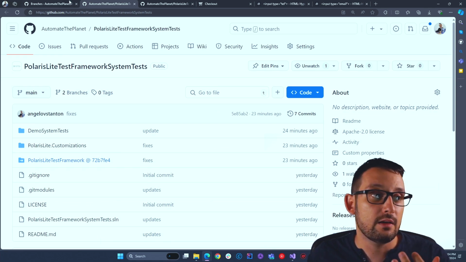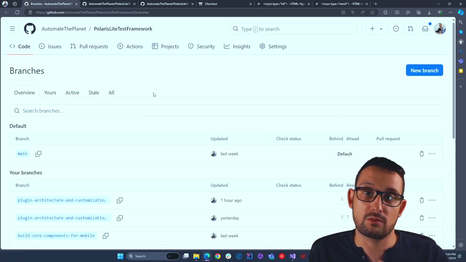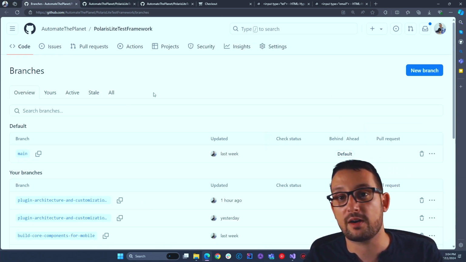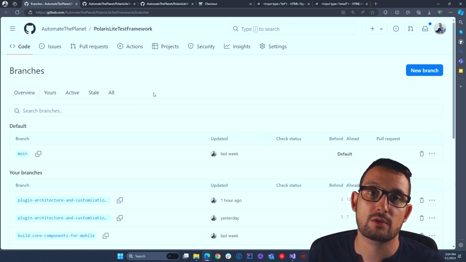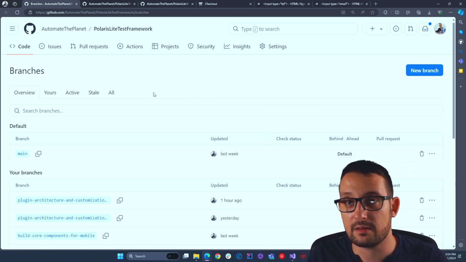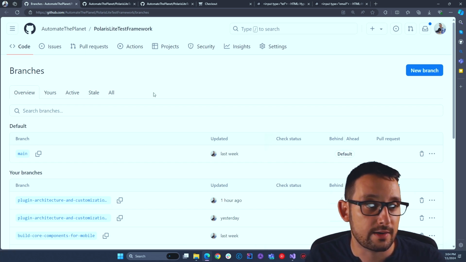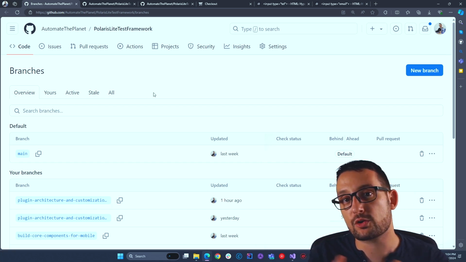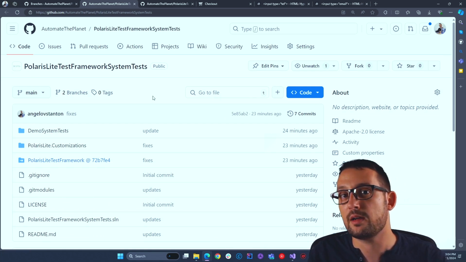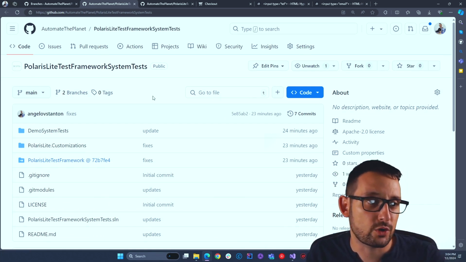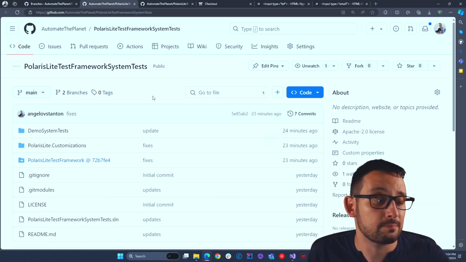Imagine that you have two teams. One of the teams is responsible for developing the framework. Very often this is the quality engineering team inside your organization, and maybe the core role of the QA architect. And then this framework should be used inside other teams like, I don't know, CRM or support system team or shopping cart team, etc.